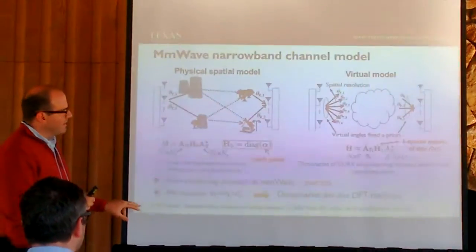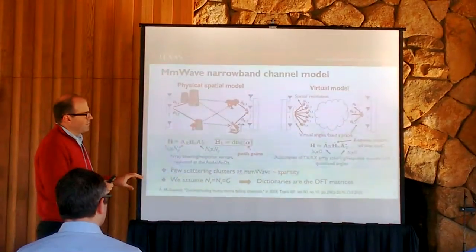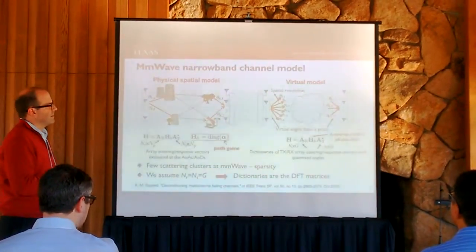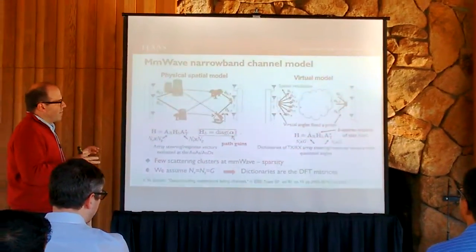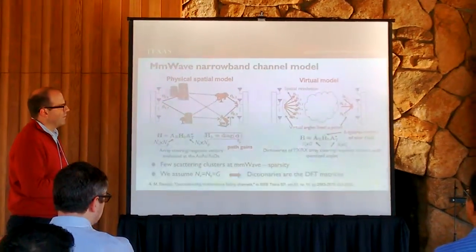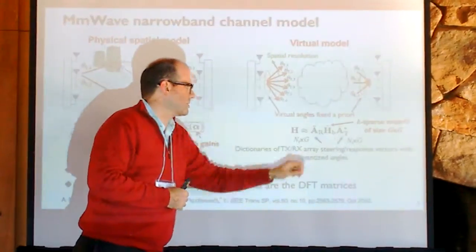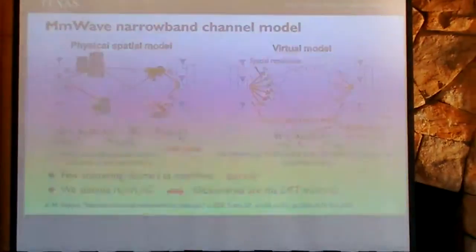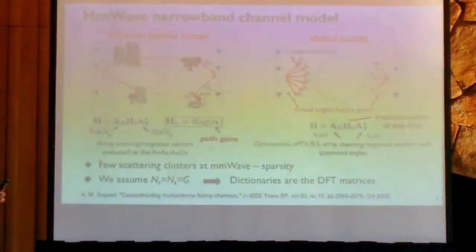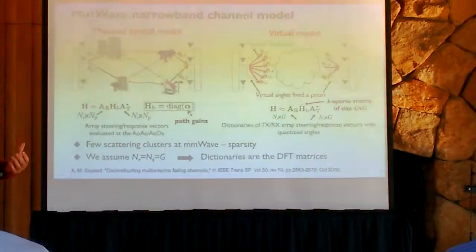It's a pretty cool idea that in certain cases, for example, if you have a uniform linear array, it naturally extends to a patch array and even other array architectures, you can rewrite this channel in a different form, which is a function of two matrices, which are essentially DFT matrices, and then the channel in the middle, instead of being diagonal, ends up being something that's sparse. And so this is called a virtual channel model.